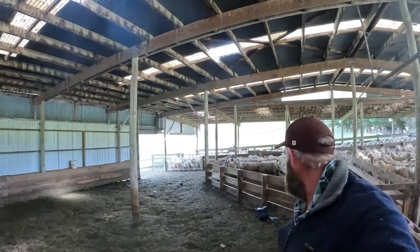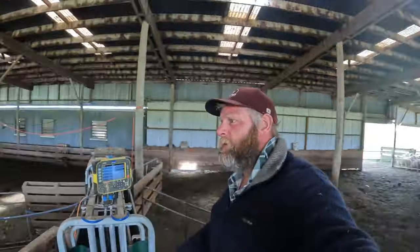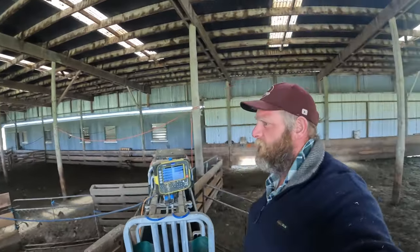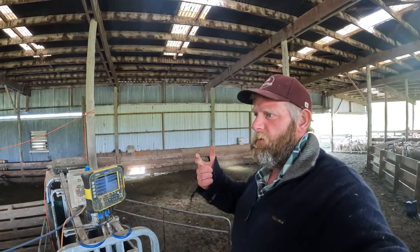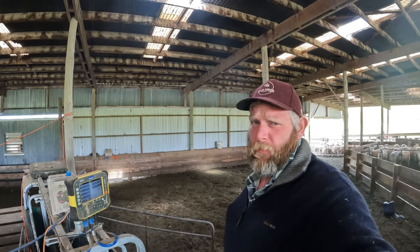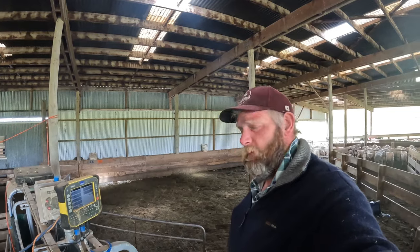Anyway, today, lambs. I don't know how many we have here, and then the rest out there, there should be about 1200 in total. We did the others the other day, got the ewe lambs out, and then split the boys into three lines: smalls, mediums, and bigs. Today we're going to do the same thing, but with the terminal mob, so there's only really one thing for it. Let's get into it.